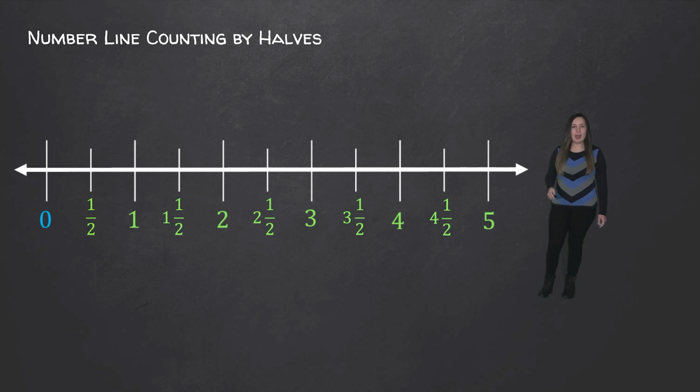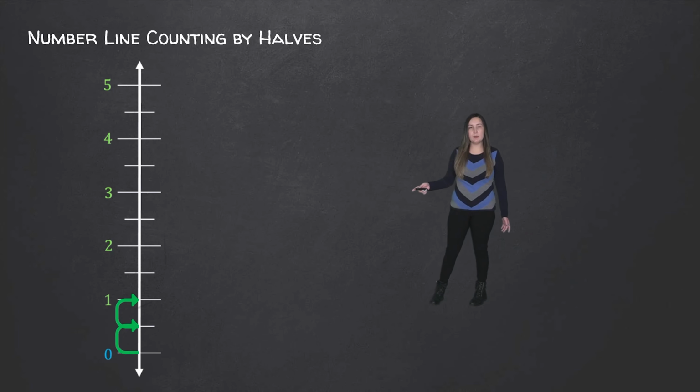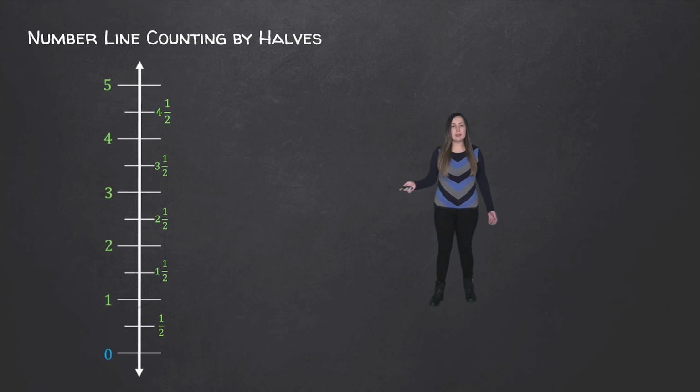Now, if we had a vertical number line that was also having two spaces in between each whole number, we would count up by the same thing. So if there's two spaces in between 0 and 1, we would count up by halves. So we have half, and then we have 1, and then we have 1.5, and then we have 2, and then we have 2.5, then we have 3, then we have 3.5, 4, 4.5, and 5. So our vertical number line would be counted the same way as long as there's still two spaces in between each whole number here, which there is.